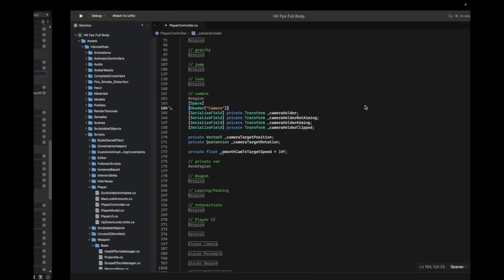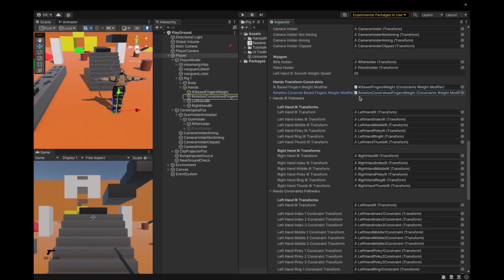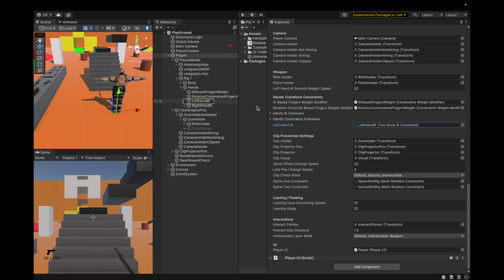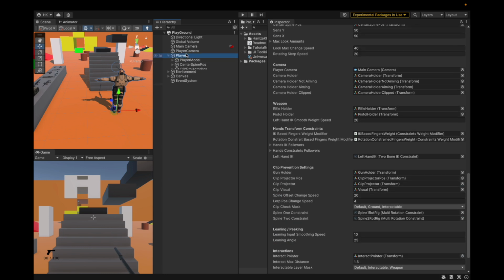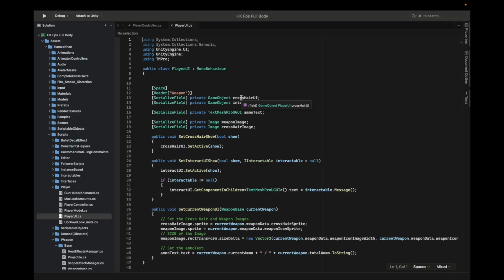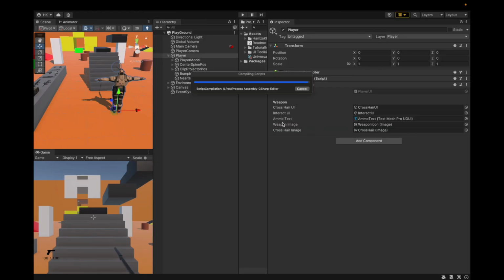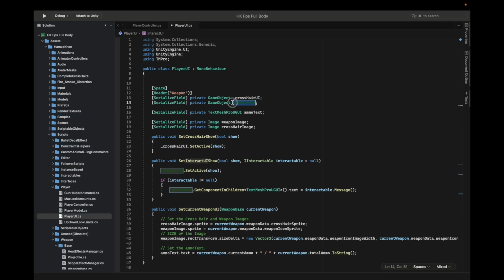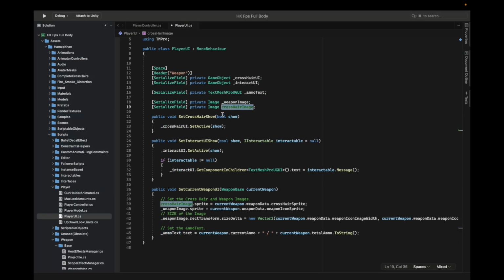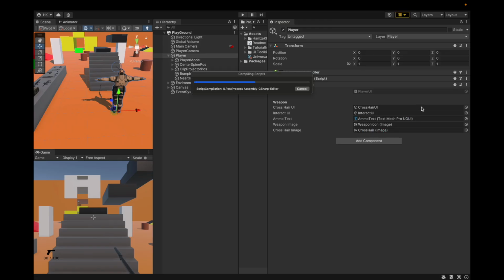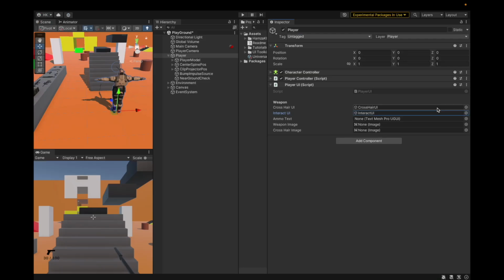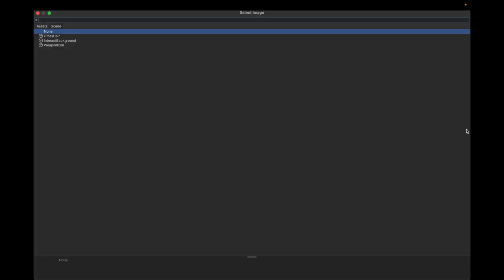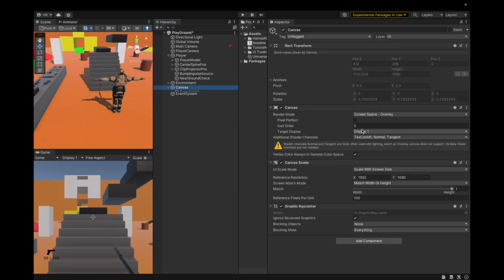I'm going to compile after a while. So then you have this actually, the kind IK followers, and then these clip prevention settings, and then everything else. So just gonna compile that out. Now we can do the same for our player UI script. It just has private fields, so just make them all have an underscore. Now just find the correct fields for this. I'll assign them manually as I didn't take any screenshots, but thankfully the names are pretty similar, so we can get exactly what we want.